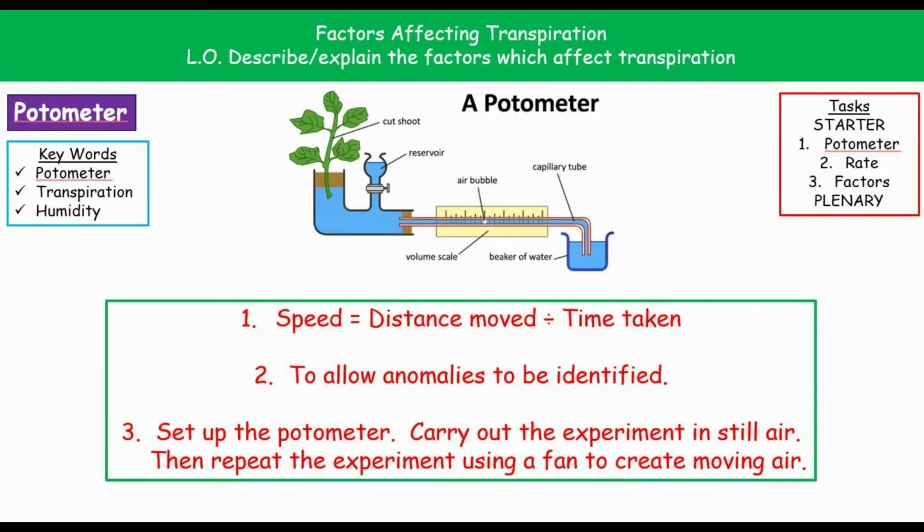And our final one there, how we're going to investigate the movement of air on the rate of transpiration. We set up the potometer as in our initial steps. Then we carry out the experiment with the air not moving, or at least as best we can. And then we do the exact same experiment, but we place a fan in front of our shoot to create moving air. Obviously, you turn the fan on as well. We could use different speed settings on the fan if you want different ranges of speeds of air movement, which will give us different readings, and we can then compare how air movement affects the rate of transpiration.